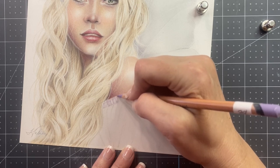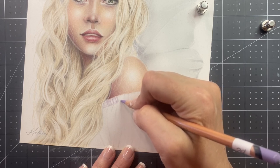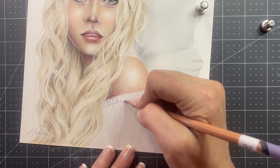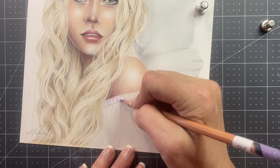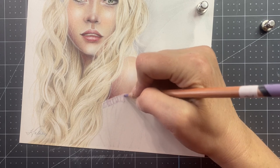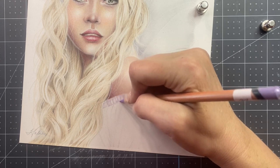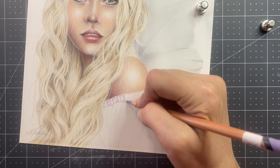So my goal here, and why I put that white down, was to try and make this look like gathered elastic, you know, a gathered sleeve. So we want the center of each little clump, little gather of fabric, to be a little bit lighter than the outside.